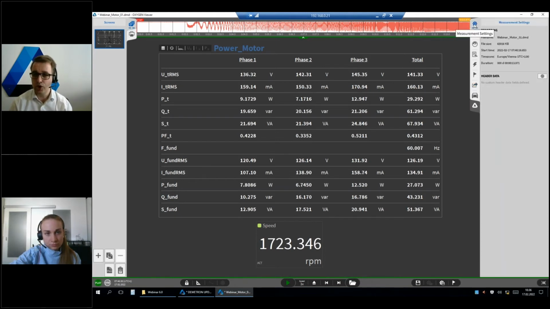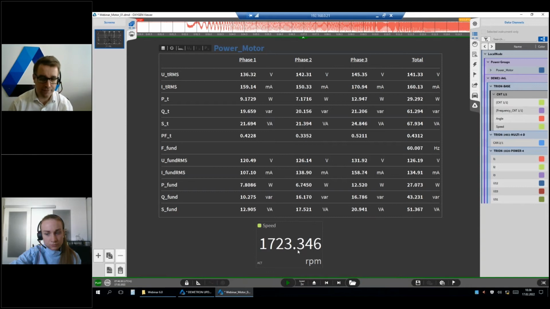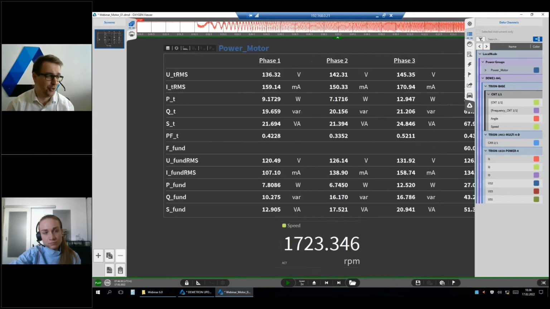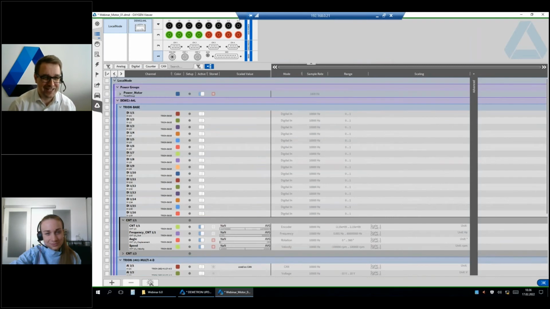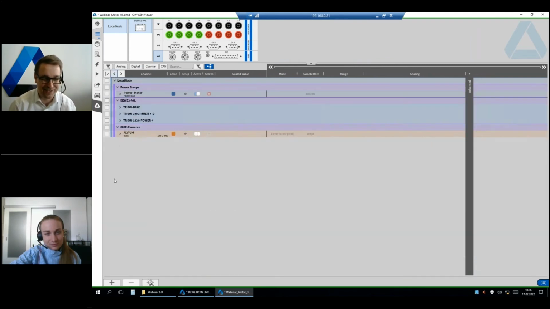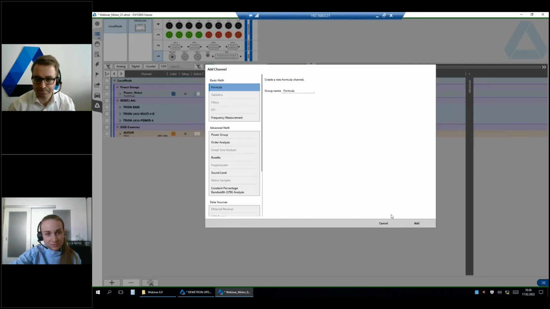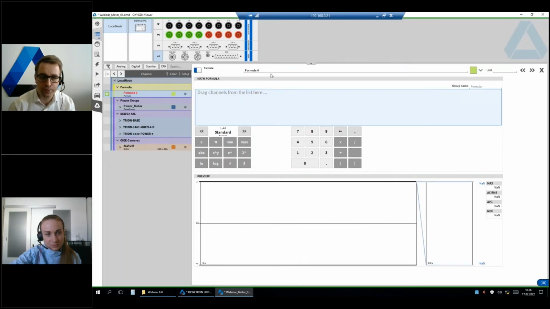So you go into, for example, the measurement file, and let's say I want to have the RPM not in RPM. Let's say I would like to have it in rounds per second. It doesn't make sense, but I don't know of any formula which does make sense in the fast part. So what I'm going to do is add a formula to a formula group. I'm going to call it RPS, so rounds per second.